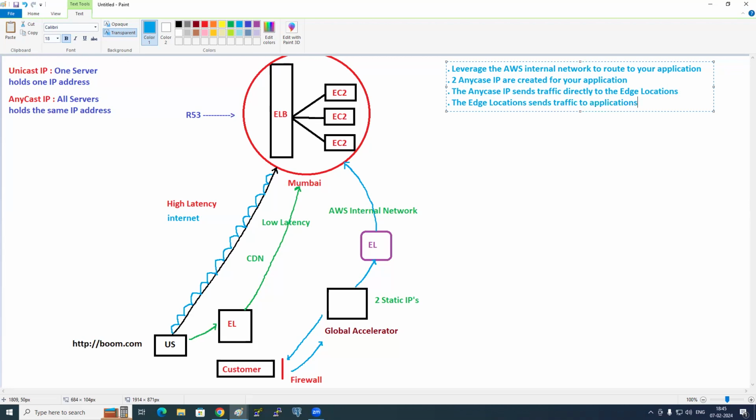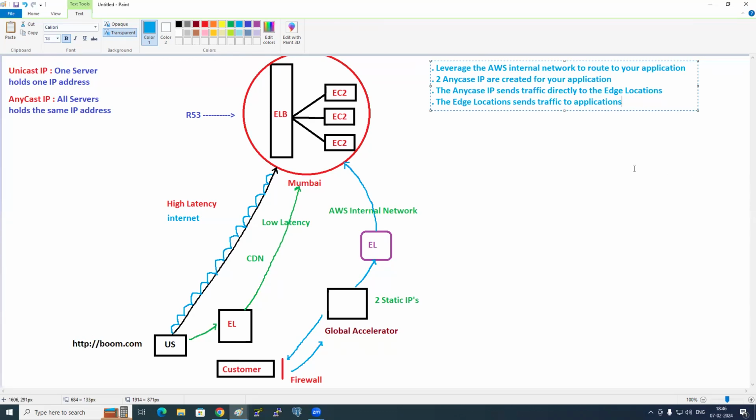So later also, if you read it, I'm writing it here. Hold on. So guys, CloudFront will cache. Will Global Accelerator cache? No. But Global Accelerator will use edge locations in the backend to route traffic to the nearest servers. CloudFront will cache. Global Accelerator will not cache. Remember, that's a major difference.